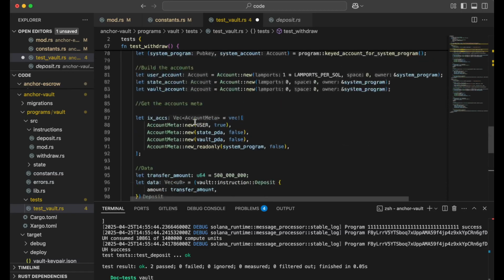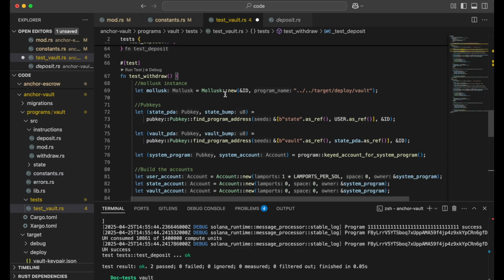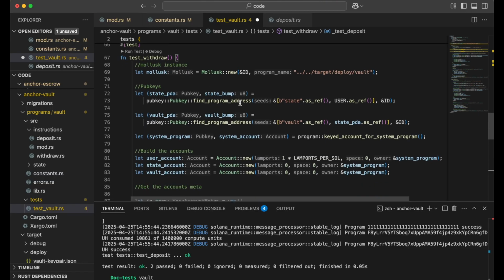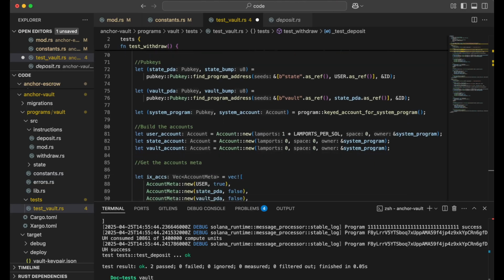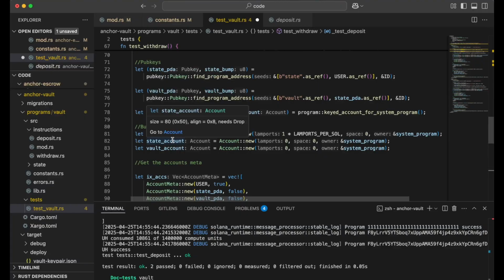Test withdraw. Now let's change. We're going to need a Mollusk instance. We're still going to need our PDA and our vault and our system program. Now the difference is here on our state account, we're actually going to need to have it initialized, and for that you're going to have to give it the lamports.